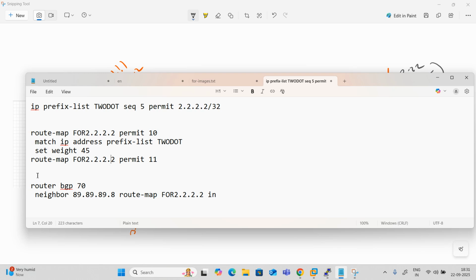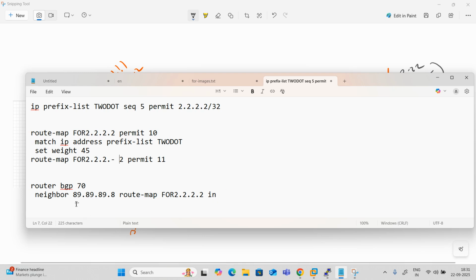If you did not write this line, 1.1.1.1 and 3.3.3.3 will not come in. Because you wrote that line, it comes. And you see, I have also said in.